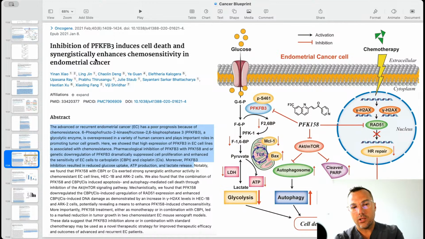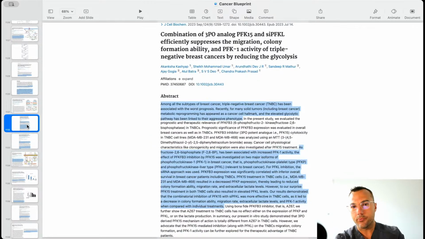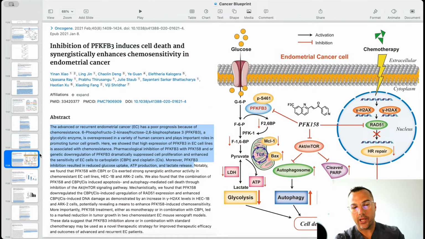But if it's not clear at this point of the series, all cancer relies on this. So therefore, it's not going to be surprising that it's going to have an effect on these hepatocellular carcinoma liver cancer cells, or these ovarian cancer models, or this breast cancer model that's triple negative, or this uterine cancer model, right? Endometrial cancer. It's not going to be surprising that it's going to be a pan effect across pretty much all cancers, because it is a hallmark, and that's what's going to be the case.